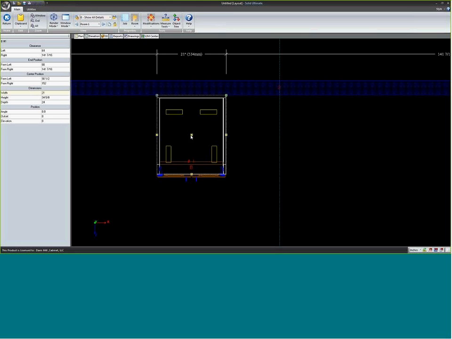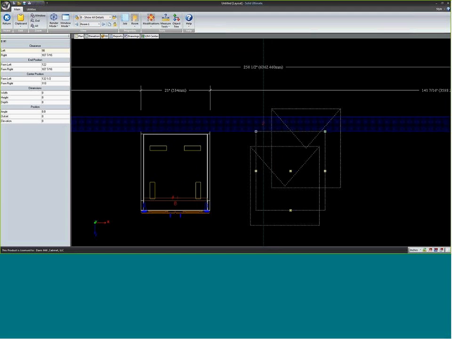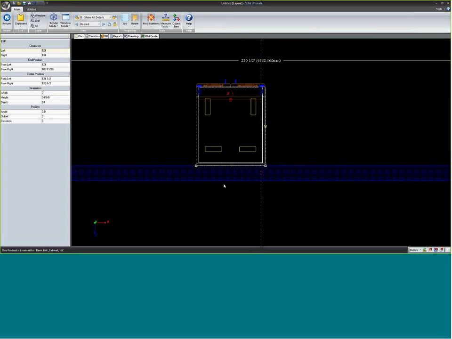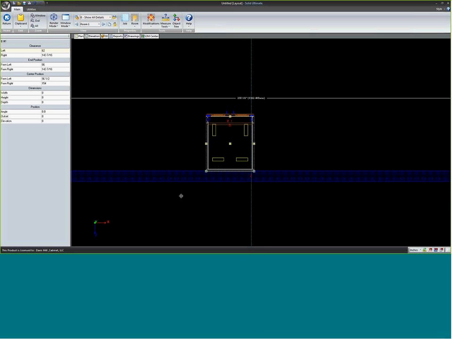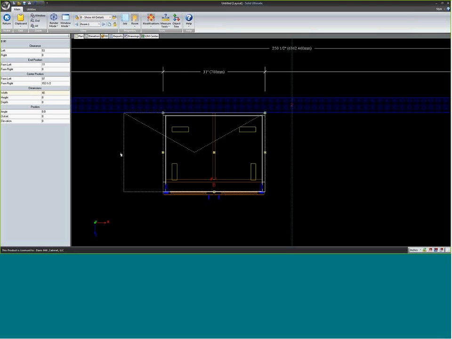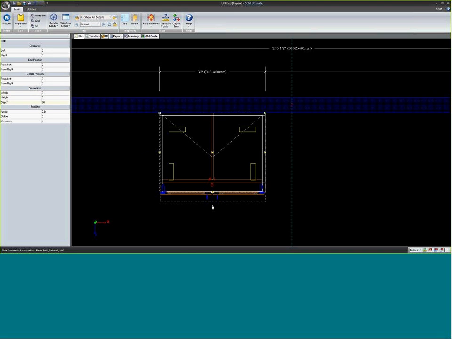Handles along here. The center handle is just a move handle. If I click on that, it allows me to move it. Notice the little envelope shape also, that little dotted line envelope. If I move to the back side of the wall, you'll see that envelope change. Then it can place on the back side of the wall. I'm going to move it back to the front side of the wall. So that's your move handle. The handles on the side or the front are resize handles. So I can click on that and stretch it in width, left or right, grow or shrink, same with the depth of that cabinet.